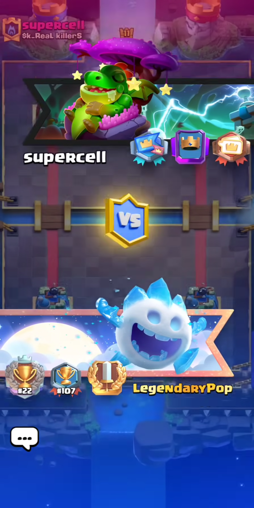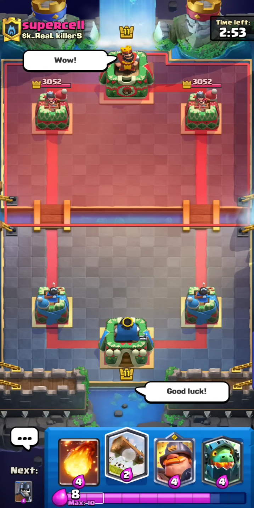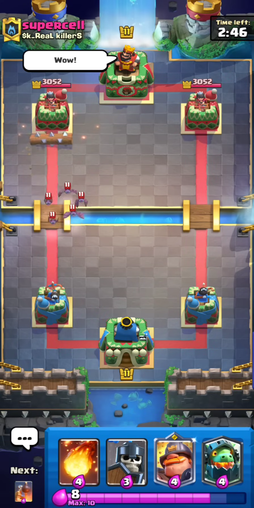Honestly, just going to Pigs first play if I have them in cycle. Because I feel like Pigs... Okay, never mind. I don't have them. But good luck regardless. This is a really crazy deck by my opponent, guys. I don't know what he was doing when building this deck. Goes for Bats first play.